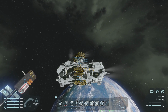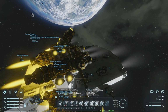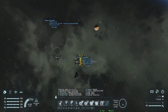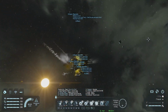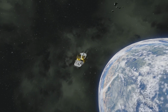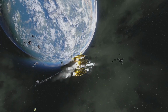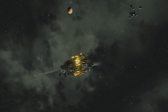So, let's just see. Full burn. Oh, we are definitely cooking the ship. That vent probably isn't long for this world. We're moving like nothing else. I think we're deorbiting. It's hard to see anything. Yep, we've got some fires now. Oh boy. Okay. So, I mean, we're moving the ship. That's something. But I don't think I'd call this any sort of controllable tug system.